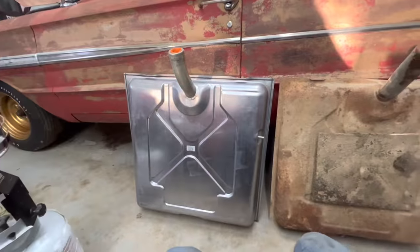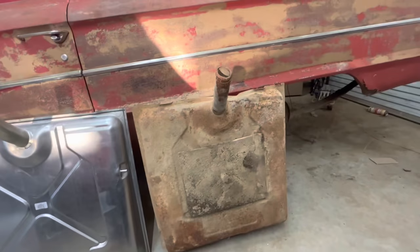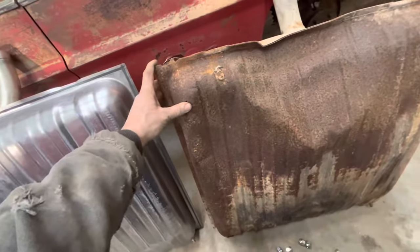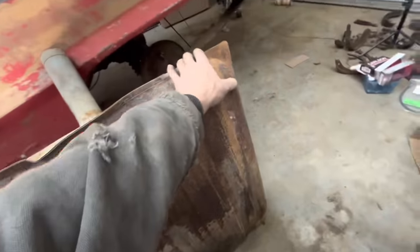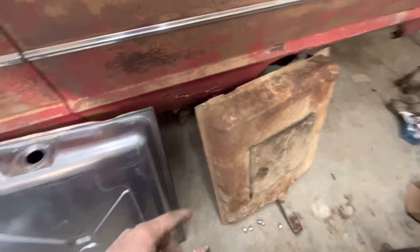Well, I haven't measured it, but it looks about the same. This one's got a vent that one doesn't have. This one's got some holes in it that one doesn't have over there. And a little bit of a whiskey dent. It's definitely very similar to that one.